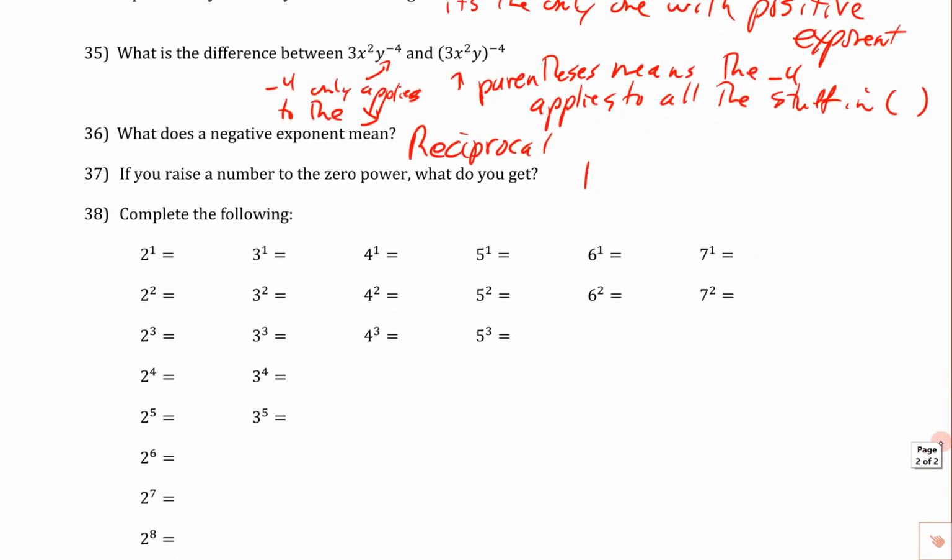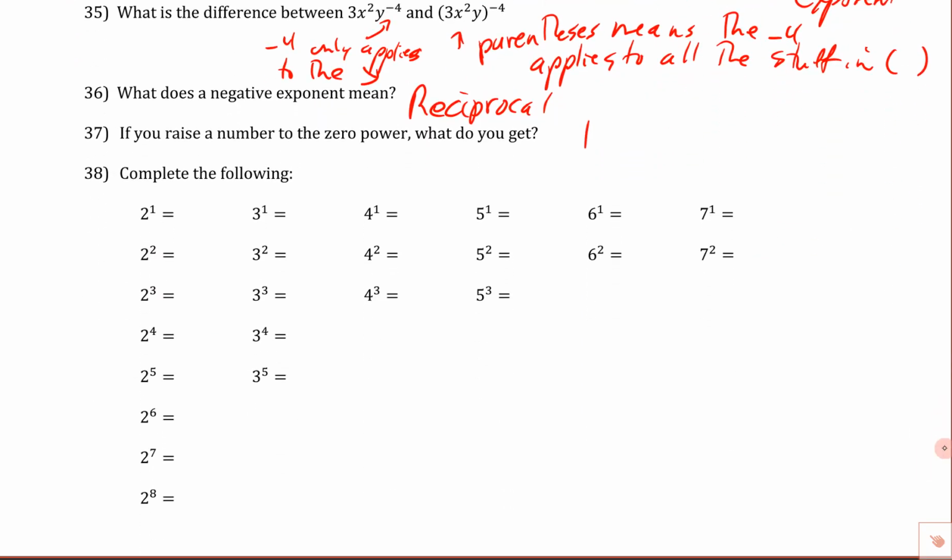And then this last part here says complete the following. Now, you do not have to have all of these memorized, but the more of these you have memorized and can just recall, the quicker you're going to be at doing some of these problems. We've seen 3 to the third several times. It comes up all the time. We've seen lots of powers of 2. We've seen a few powers of these guys right here. I've got some perfect cubes on there, and even the powers of 10 would be good to memorize. So I'm going to run through here and put these down.